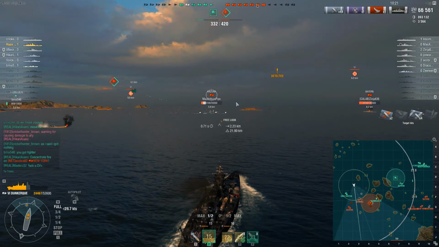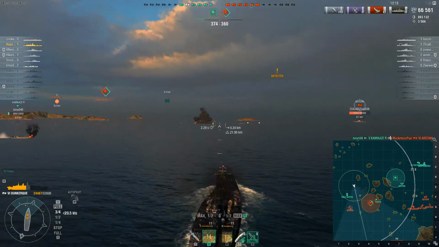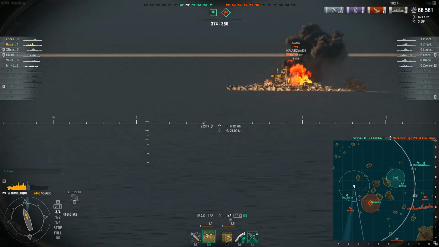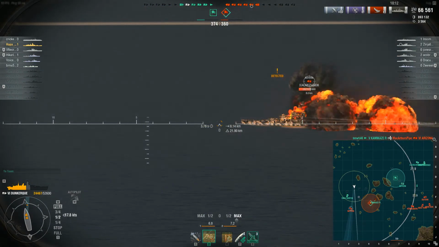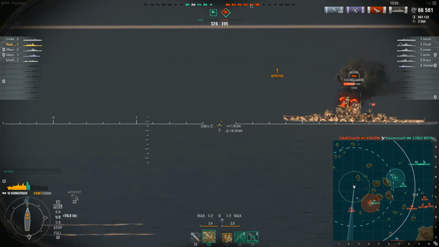So I'm going to slow down because we're getting a little closer than I want. Okay, so now I'm going to full throttle. I'm going to help this Emil out. He kind of overextended, but it is what it is. We're going to get on this Baron. Yeah, saw that coming.